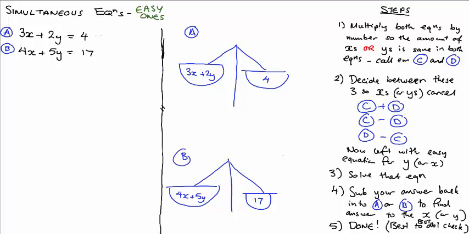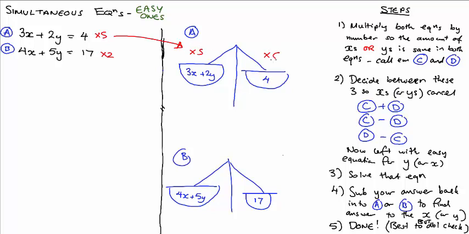So what I'm going to do is, because I've got 2y here and I've got 5y here, can you see if I times this equation by 5, that I'm eventually going to get 10y. I'll show you why that happens on this side. So times that, that'll give me 10y. And obviously timesing 5y by 2 will also get me 10y. So all I'm doing is this. Hopefully you can see that this equation right now is like that. All I'm doing, these two sides are balancing.